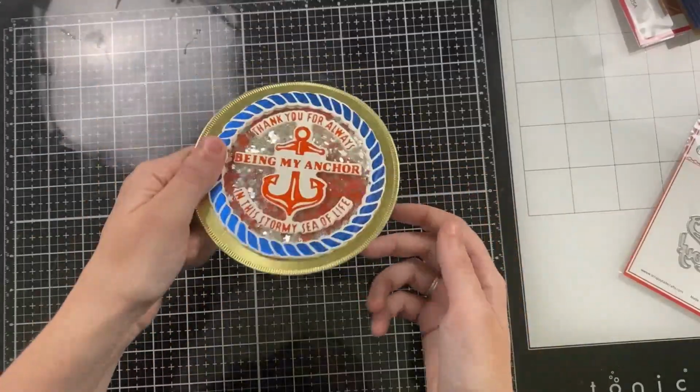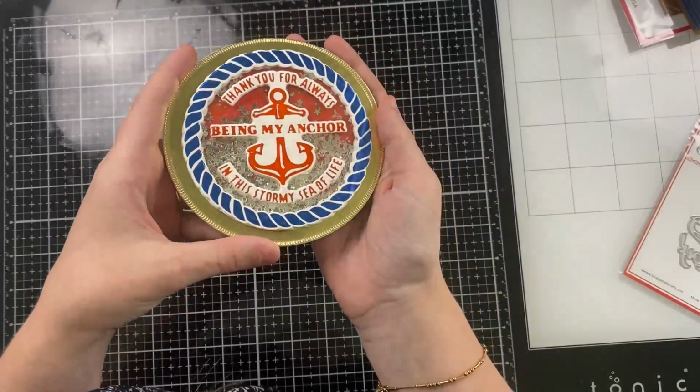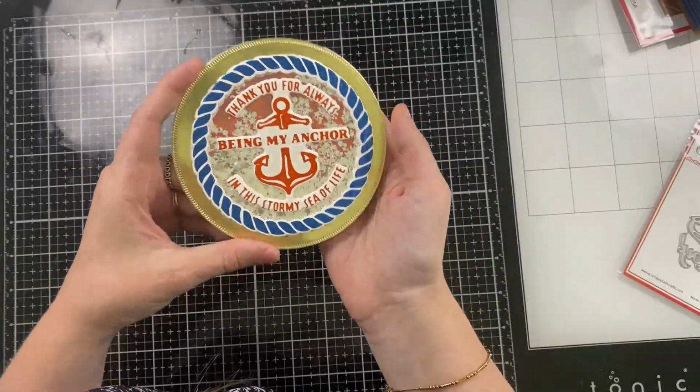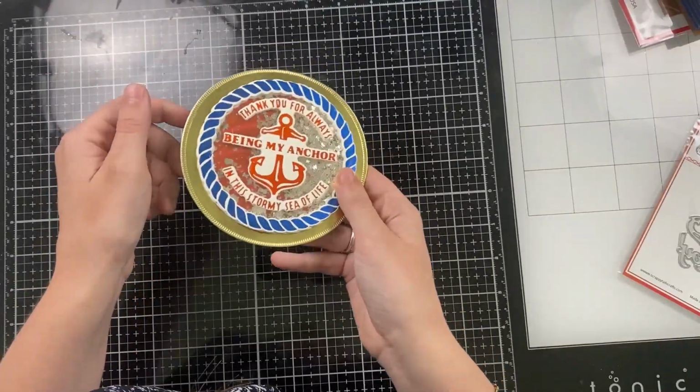I made a shaker card with that nautical badge again. It's just such a pretty, shiny card. It's always fun to make shaped cards.